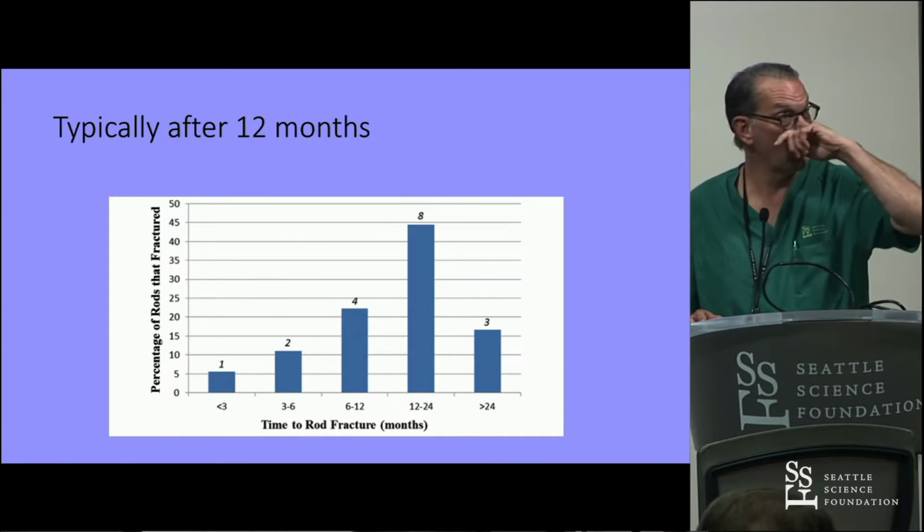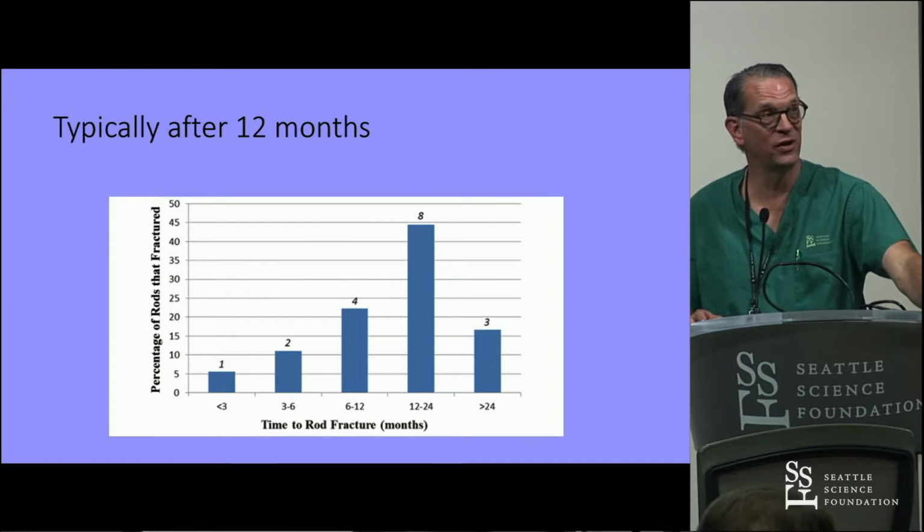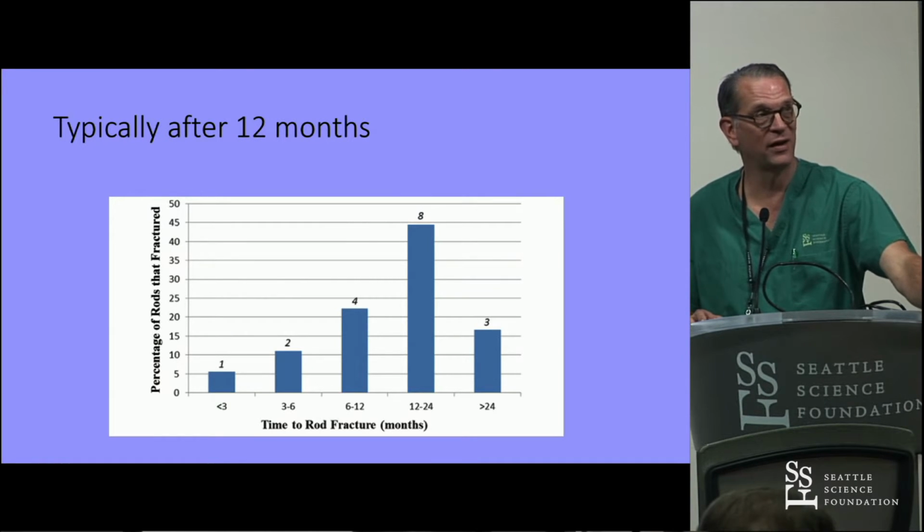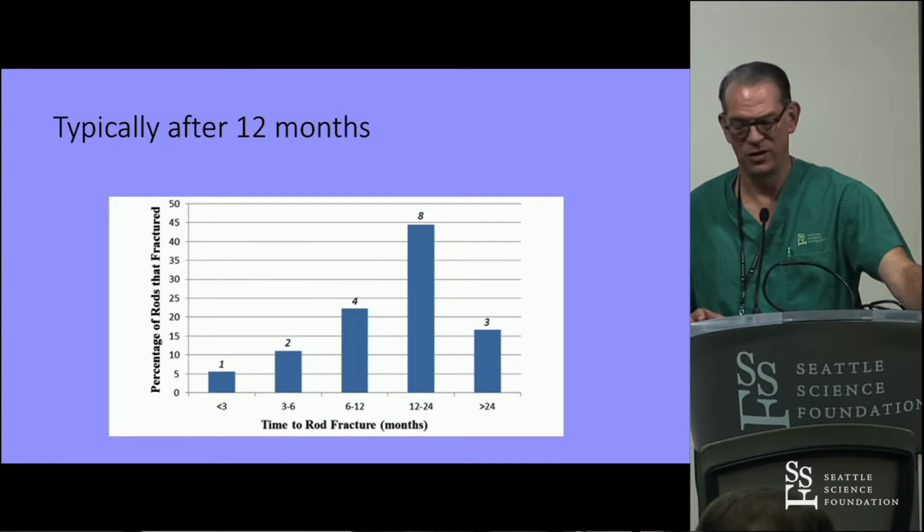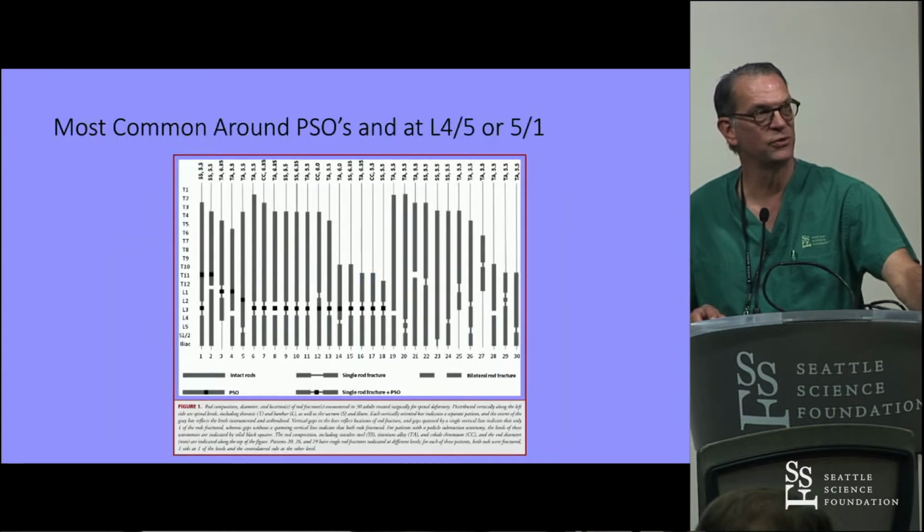There's a few that are also sort of incidentally found, where the patient has been relatively asymptomatic and done well, and a rod fracture appears on a long-term follow-up. I've certainly seen that as well. But by far, the majority that seem to be symptomatic occur within the first 2 months following these surgeries.